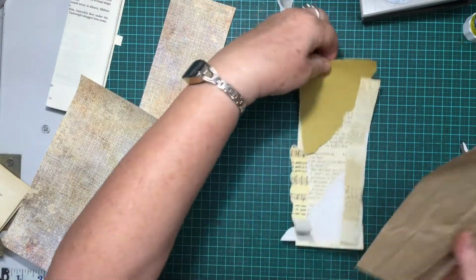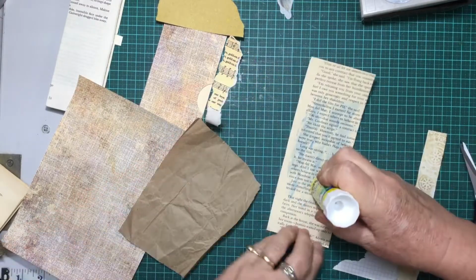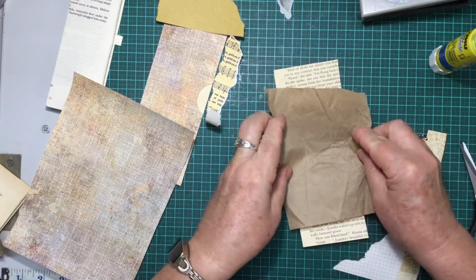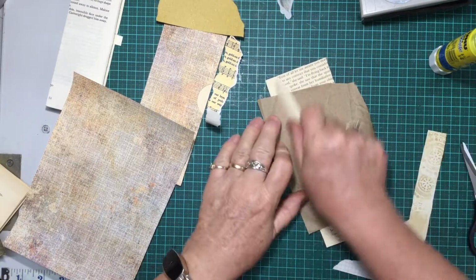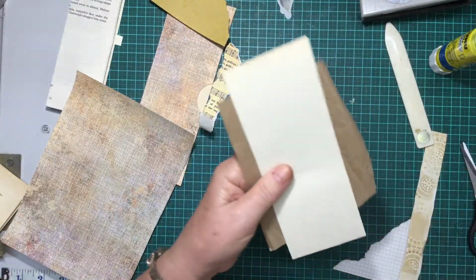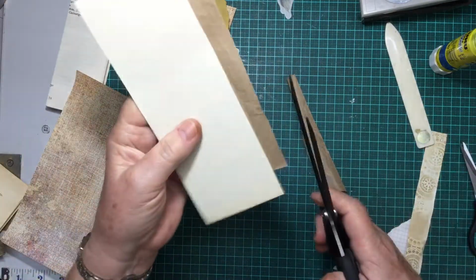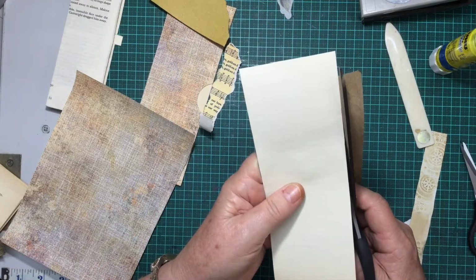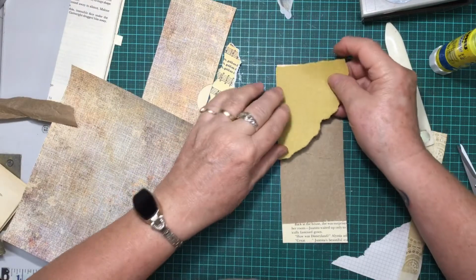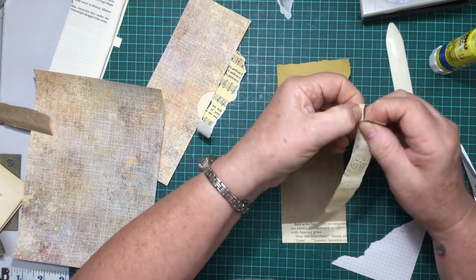Right. Okay. Now I'm going to put the brown paper down first and then trim it off. So I'll just, this is what you call collage in a hurry. Well, not that we're in a big hurry, but you know, slap it down. I just do love this. I think this is paper that I got from my doTERRA essential oils, they come in it. So we've got that. Okay, now put that first and that down. I might just do a little bit of a rippity rip down the side.